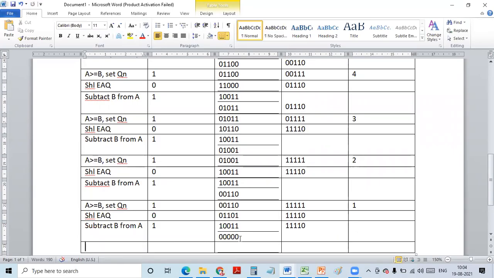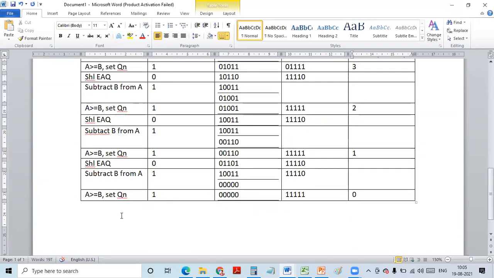So here also E is 1. So the decision, A is greater than or equal to B condition only. I have to set my Qn. Right? So keeping E as same and A is leading to 0 and 1, 1, 1, 1, 1. Even my last bit here also 1. It got 1. And my SC is 0. Okay. So now the algorithm is finished because my sequence counter is 0.